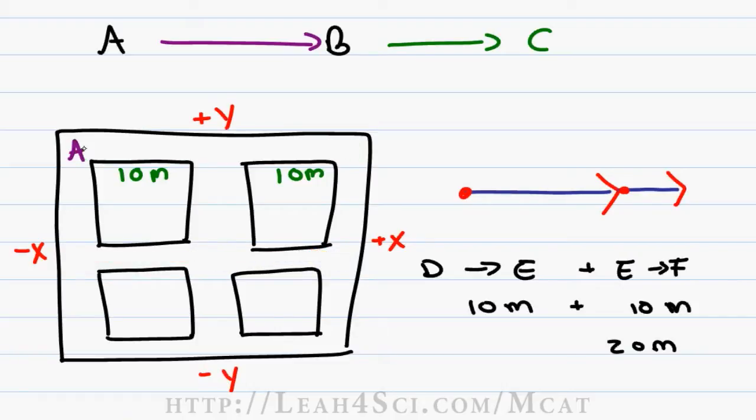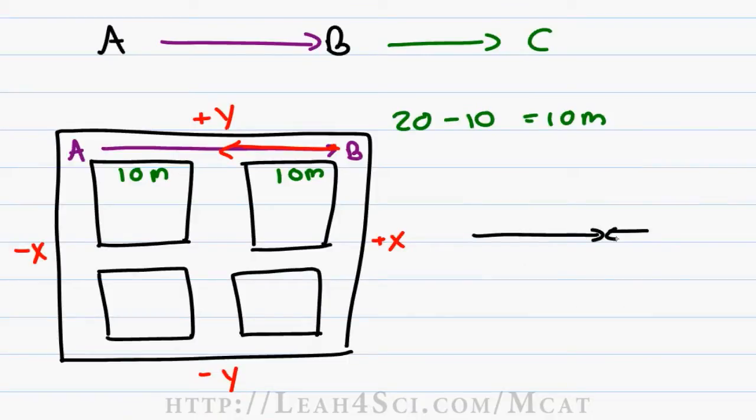So if I start out at point A and have my first vector 20 meters to the right at point B, and then I stop at point B and change directions going 10 meters to the left, then yes, I wind up having positive 20 because I walk to the right, negative 10 because I walk to the left, and that gives me a resultant vector of 20 minus 10 equals 10 meters. The idea of drawing this head to head to me is personally confusing. So instead, I have my first vector 20 meters to the right, my second vector 10 meters to the left, and yes, my resultant vector is only 10 meters because I subtracted 10 from my initial 20.